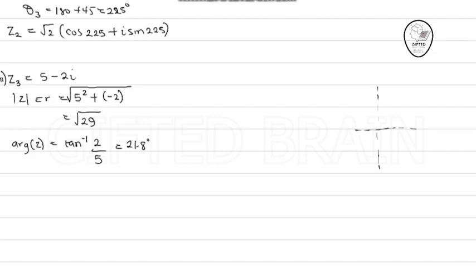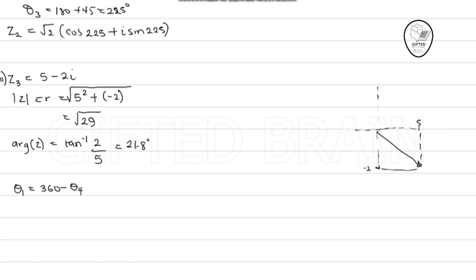The real part is plus 5, and the imaginary part is minus 2. So when we join these two and draw our complex number, it will be like this. And this is the fourth quadrant of our angle. So simple. Convert to the first quadrant. We've gotten theta 1, where theta 1 is equal to 360 minus theta 4.